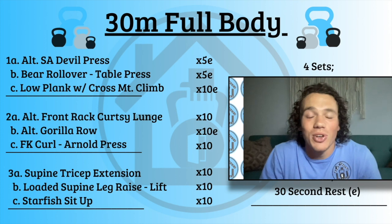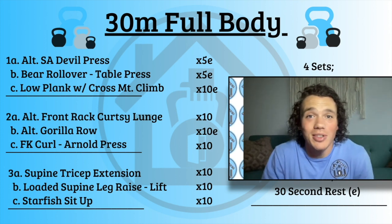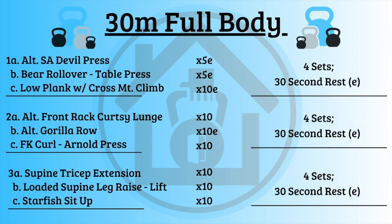We've got a good one today for us in the books. It's gonna be a 30-minute full body dumbbell workout. I just used a pair of 30s. Started feeling like a pair of 50s by the end of it. Grab something you're comfortable with.